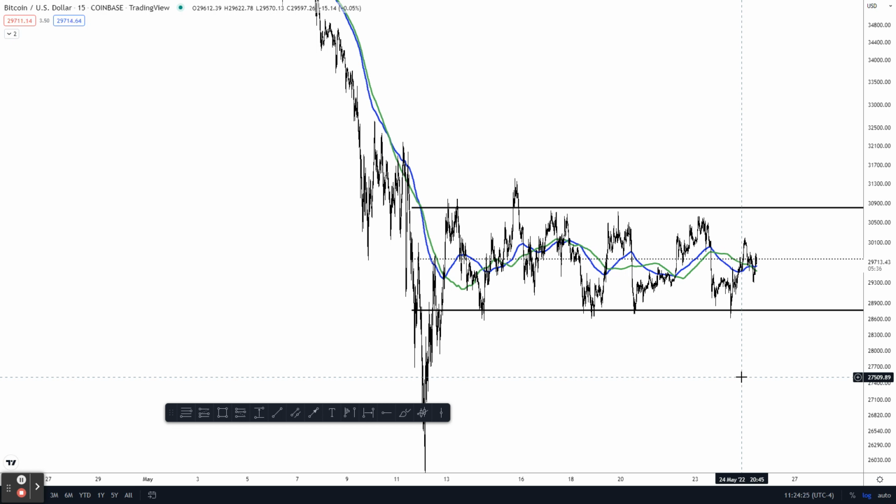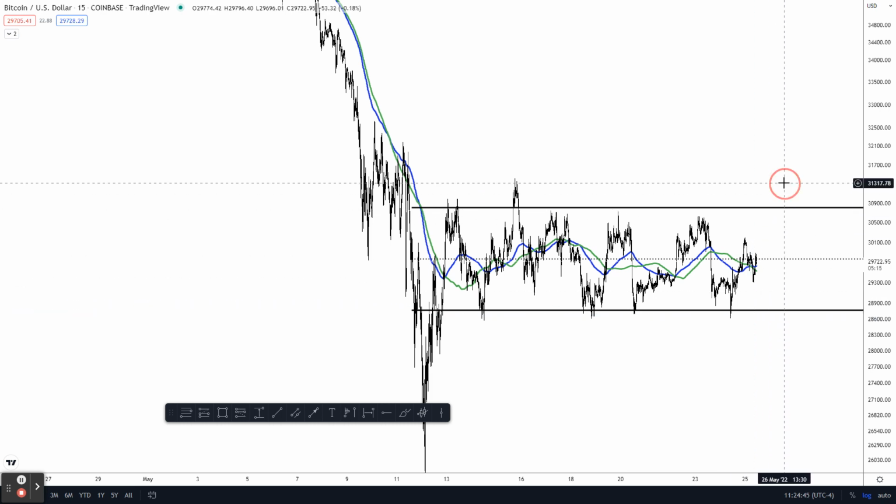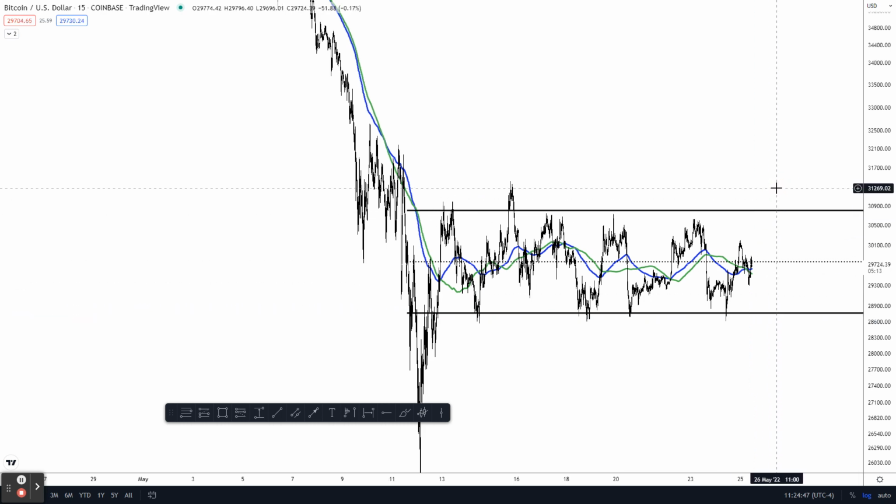So if we continue ranging, please don't be surprised. I mean, it really should not be much of a shocker. If we finally expand away from the range, so be it. We have to do that eventually. I can't imagine that we're going to come back 5 years from now and Bitcoin is still trading somewhere between 28.6 and 30.7, right? So that's it from me, guys.